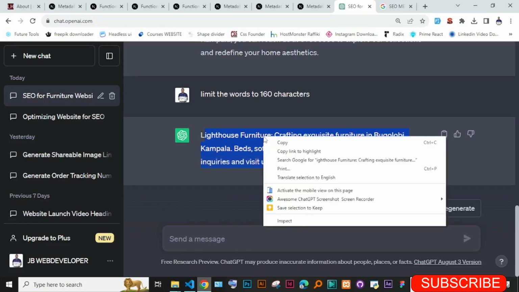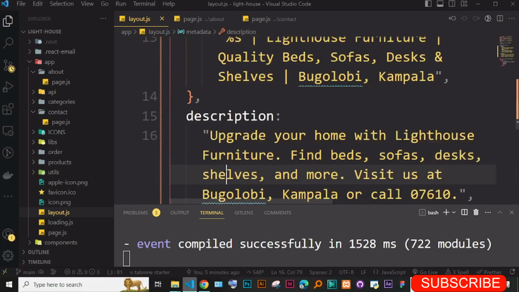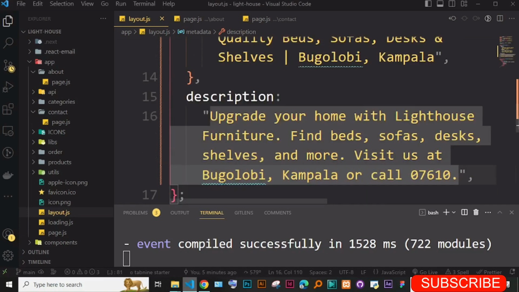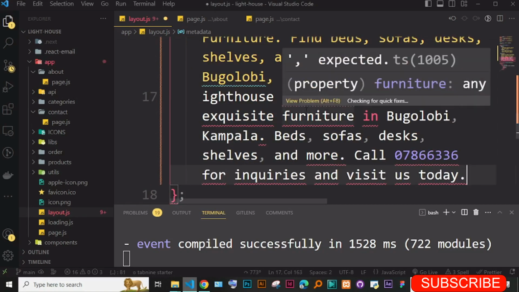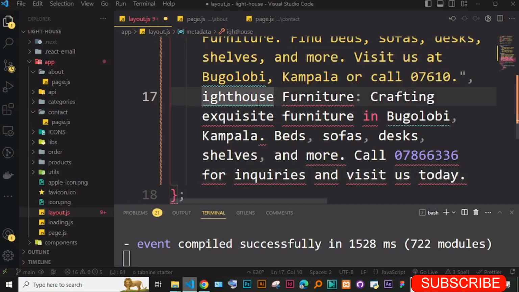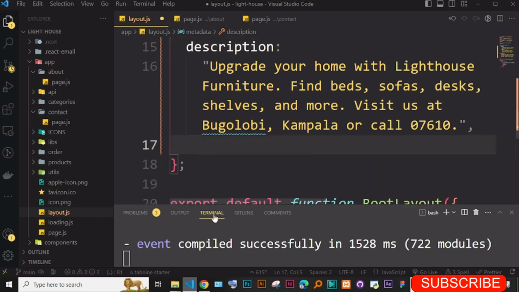Okay, and it has given us, just like the first one, something very okay. If you want to use this, let me first paste it here and we see the difference. Let's see this one: upgrade exquisite furniture in Bugolobi, Kampala beds. This is somehow different, so I'm just going to take it.